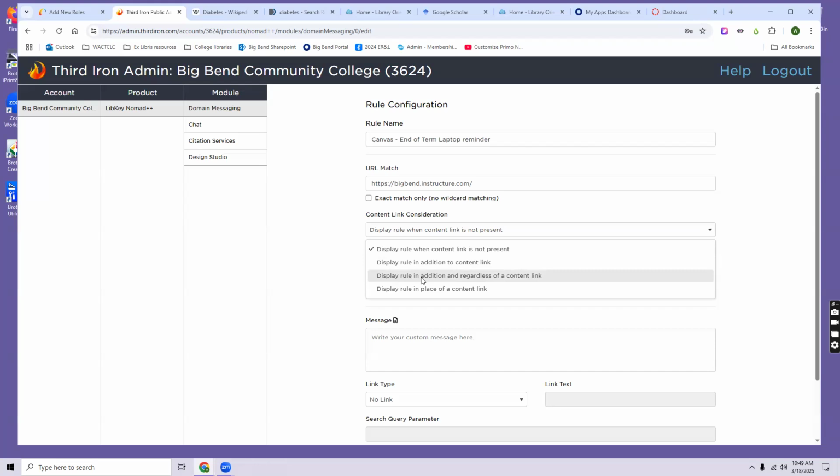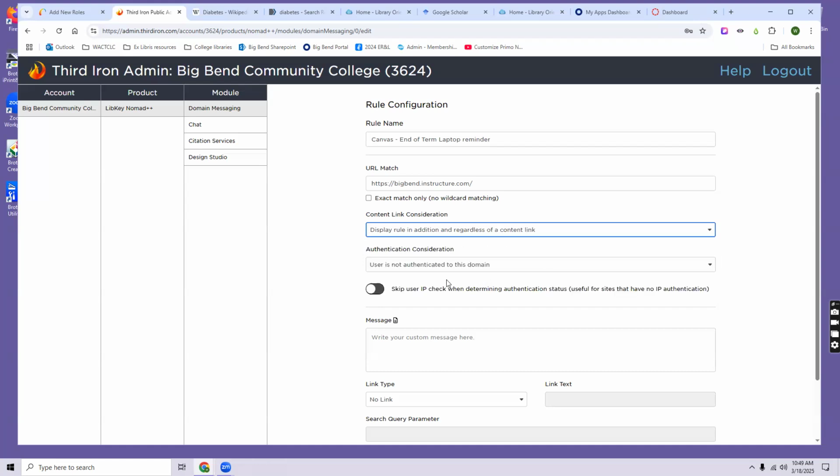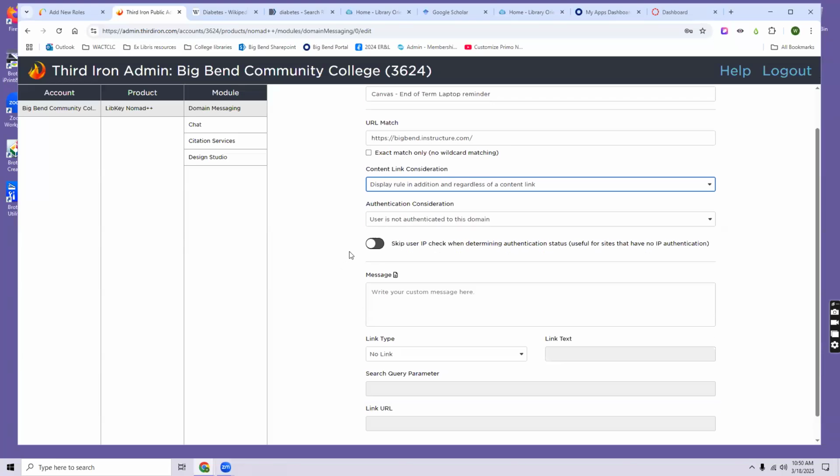So we're actually going to do display in addition to and regardless of. So basically all the time and double up. It doesn't matter whether they're authenticated or not. We're not going to worry about IP.